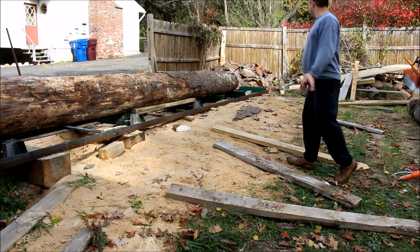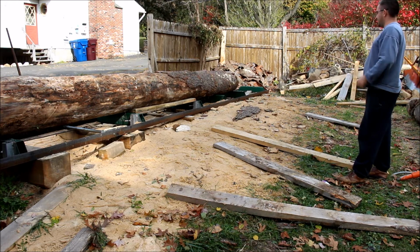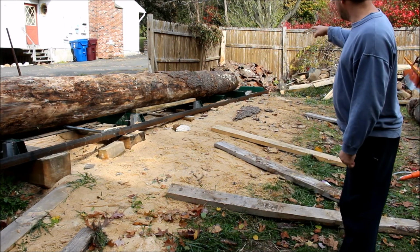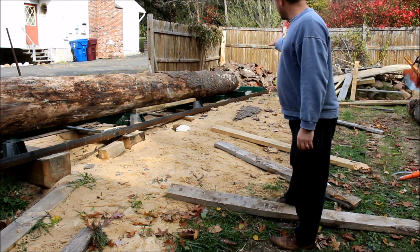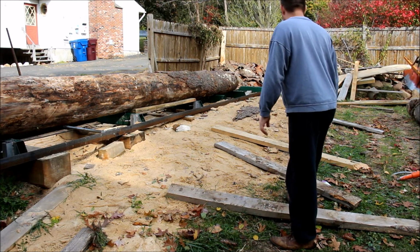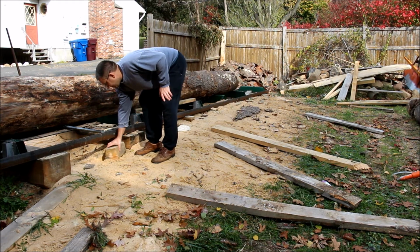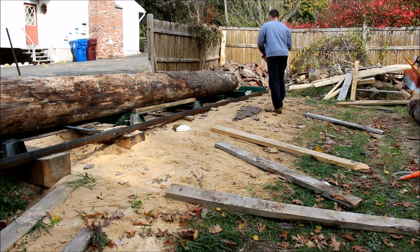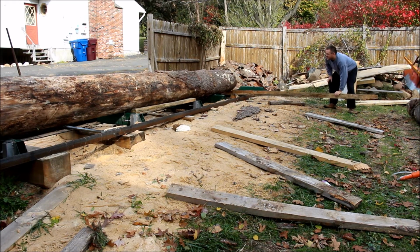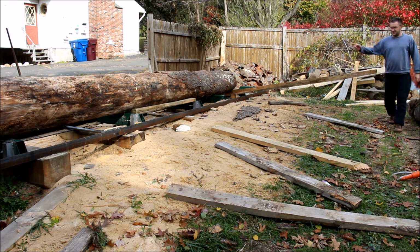but, you know, if you're really going for a super straight beam, if you try to cut it now, the center of the log on this end is higher than the center of the log on that end. So you really want to lift that end. This is 20, that's 17. So you want to lift that end about an inch and a half. How do we do that? Work smart, not hard. The problem is then putting something under there.